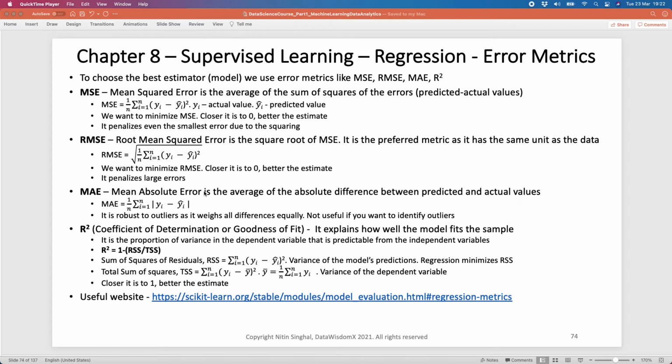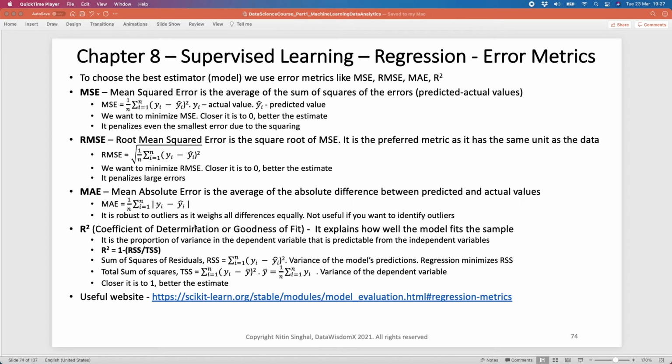Now, the side effect of this is the opposite of what you saw in MSE and RMSE, which is that the impact of the outliers is not as high as it was in MSE or RMSE, and that's because you haven't squared the difference value. Now, if you wanted to identify the impact of the outliers on the model, then you won't be able to use this error metric. So again, depending on the data and the model, you can easily select any of these error metrics, and there are a lot more error metrics which you can use.